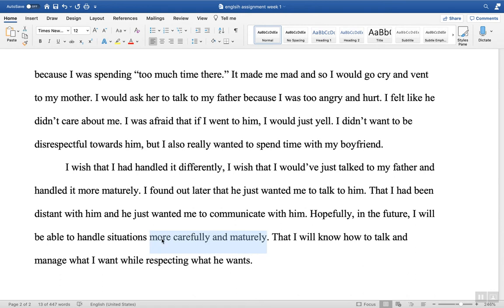And then you say, I want to be able to do this. So I think a better way to end this, I really like that you've come to this conclusion, but it's a good idea to explain to the reader, what do you mean by handling things more carefully and maturely? Particularly when you're heated in that moment. And sometimes it's going to probably just take the form of you walking away and you venting to somebody else, right? So I would offer that some of the steps that you had in this process were probably the careful and mature steps that you needed to take. But I think you should illustrate that for the reader, right?